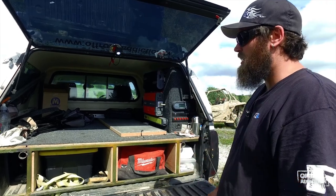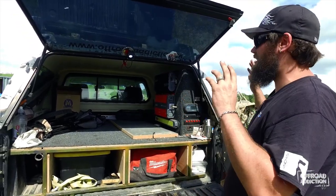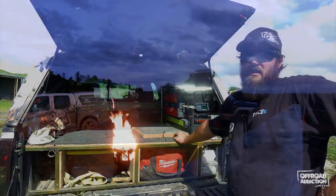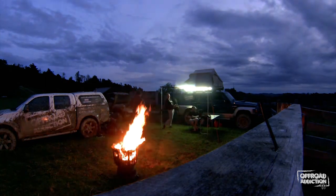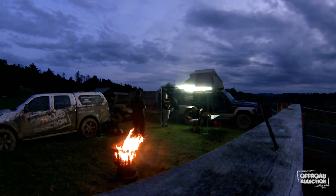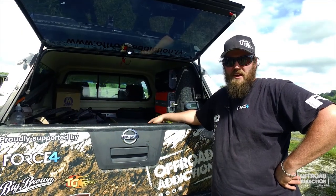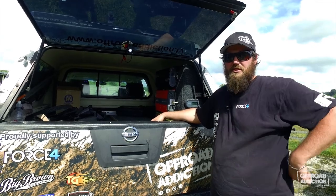It will grow as we go. We'd love to put a rooftop tent on this and a nice gullwing awning. In summertime there is nothing better than getting out and exploring New Zealand and sitting around a campfire at night. Having this on the back and going full overland driving, I'm never going to have an issue. We've also got the HMRF 2000 in the back, which is a wireless transmitter so I can monitor both my batteries from inside the cab.